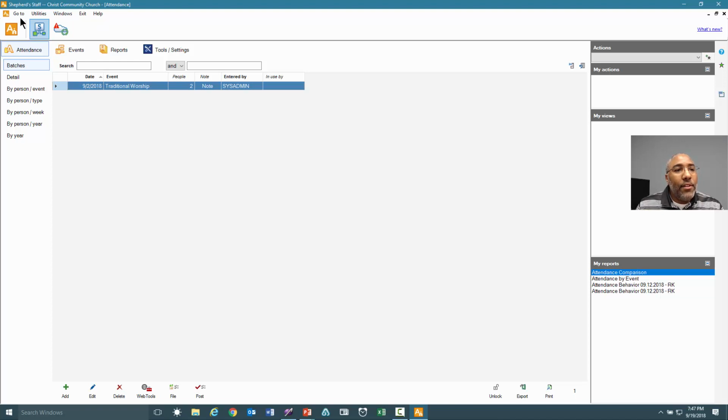Inside of here, it says Go To, and that will allow you to access attendance, subgroups, and web tools. Then underneath Utilities, there are a few of the minor utilities inside of the program. Below that, it says Attendance. That's to allow you to access the attendance module. Now, we're already in the attendance module, but in the future, up here across the top, there will be the other menu items: membership, contributions, finance. That's the direction we plan on going.